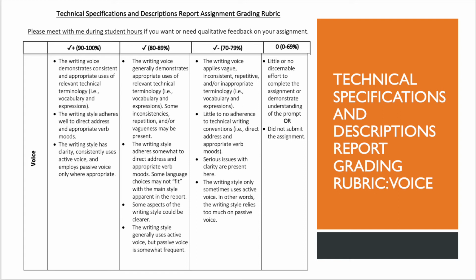Indicative verb moods are used most often in these kinds of reports because they communicate factual statements or observations. If you are describing a process or procedure that closely resembles instructions, you can use imperative verb moods for those descriptive elements. However, you should use commands sparingly because they may come across as being overbearing or bossy. Finally, you should employ active voice more often than passive voice.